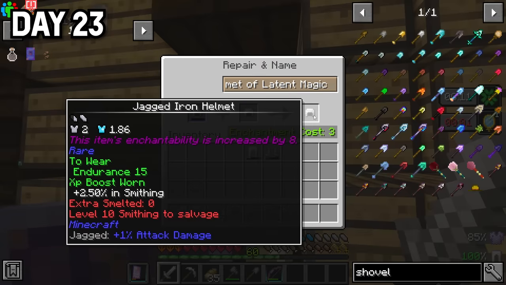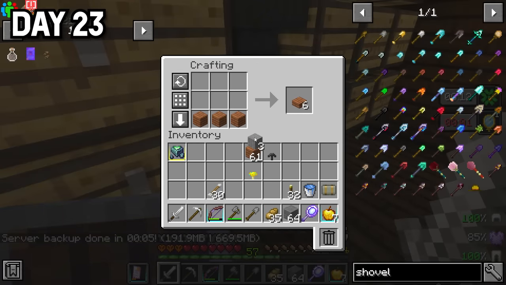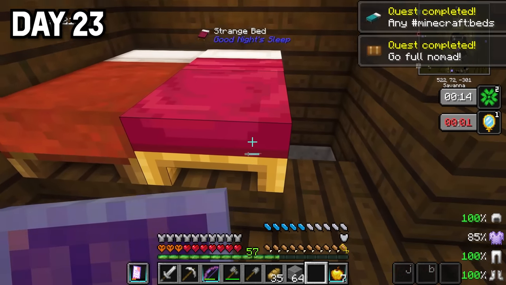I decided I would get back to adventuring, so I repaired my gear and was ready to get back to it. I wanted to go to the dream and nightmare dimensions, so I crafted a strange bed and took the gamble by sleeping on it.